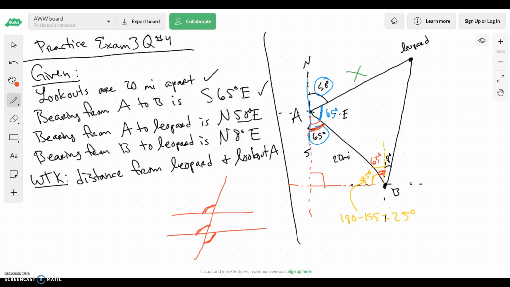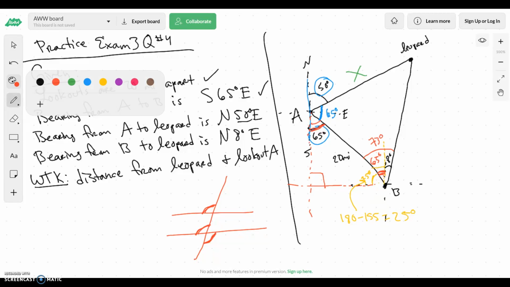Know that this is 90 degrees, that's 65. Figure out that this is going to be 25, and then subtract it from 90. So you have to really be very conscious about how you're making all these angles. Now this entire angle here is going to be whatever 65 plus 8 is, which is 73 degrees. So this entire angle is going to be 73 degrees.